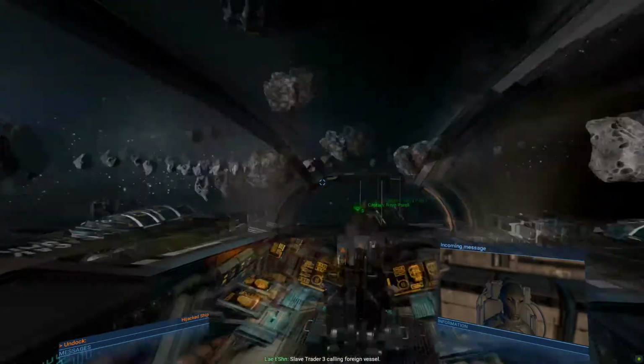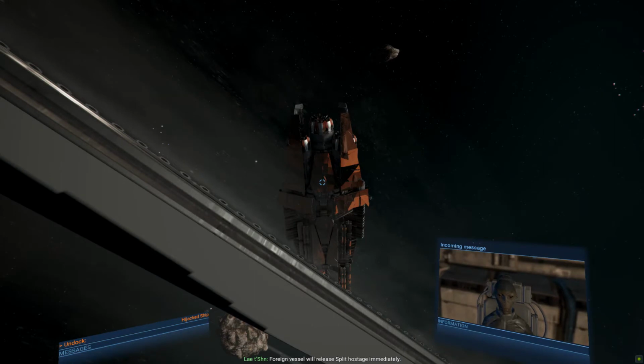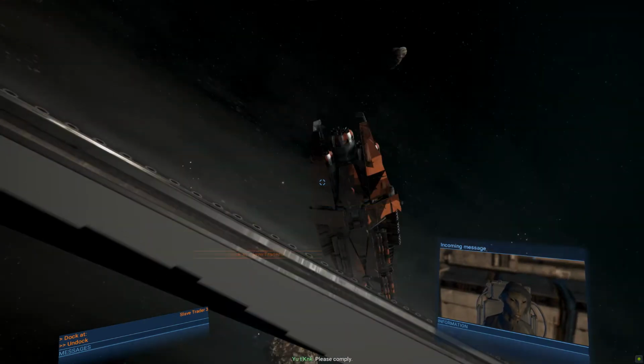Slave Trader 3 calling foreign vessel. Foreign vessel will release the split hostage immediately. All right, dock at Split, Slave go Trader home. 3. Please comply.